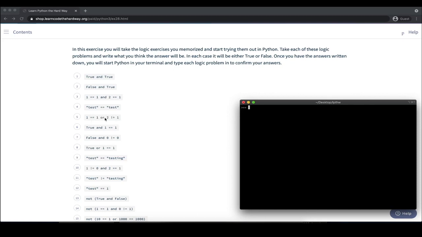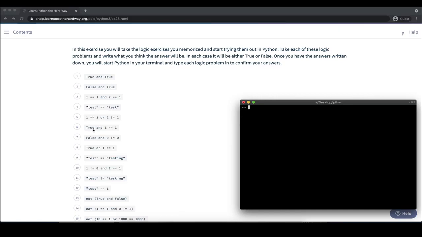That would be different, of course, if we had an AND Boolean operation in here. In that case, we would have to check all parts of the expression in order to say whether it would be true or false. At least as long as the first expression here is not false. So if the first one would be false and we have an AND statement, then we can already say that the entire expression will be false because all parts have to be true. So let's type this out here. 1 equals 1 or 2 does not equal 1, and that should be equal to true, and indeed it is.